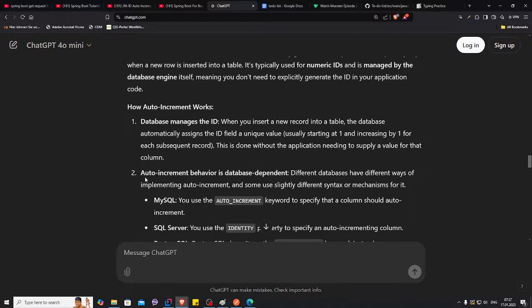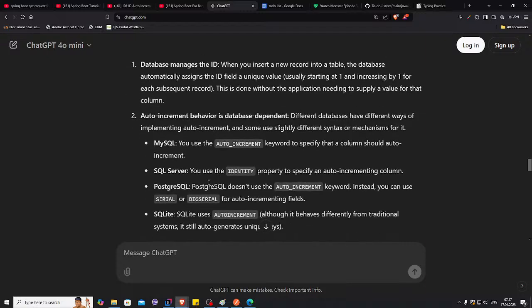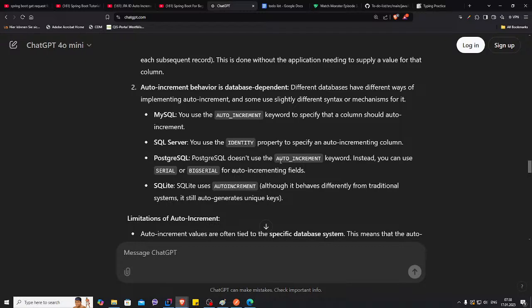Different databases have different ways of implementing auto increment, and usually some slightly different syntax or mechanism for it. MySQL uses the AUTO_INCREMENT keyword on a specific column. SQL Server, you use the IDENTITY property. PostgreSQL doesn't use auto increment, instead it uses SERIAL or BIGSERIAL for auto increment fields.